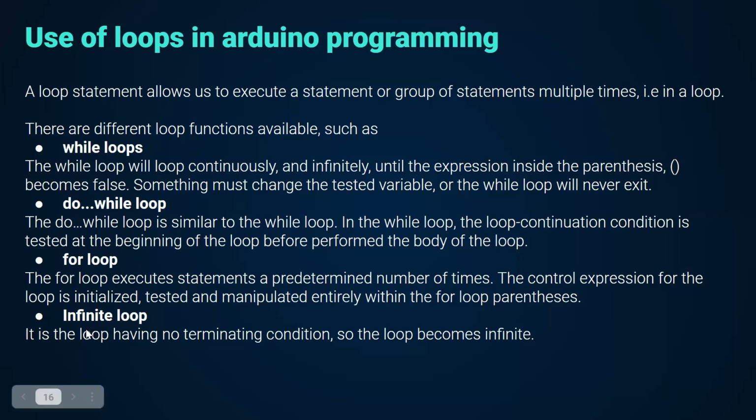We'll start with the infinite loop. As the name says, infinite loop. So you can just understand, right, that the loop has no end. So next is the for loop. This means that for a given condition, the loop will continue. Next is the do while loop. Okay, let's start with the while loop first. While loop expresses a condition we have to put in, and until the condition is proven false, the loop will continue.